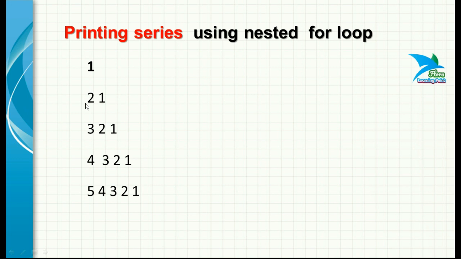Then next we will discuss this series, and in this series the first value generated by the nested loop is 1. Then next time the nested loop will generate values starting from 2 to 1, 3 to 1, 4 to 1, 5 to 1. So that means presently the end of the nested loop is a fixed value and the starting of the nested loop is a variable. So you have to define a nested loop first.